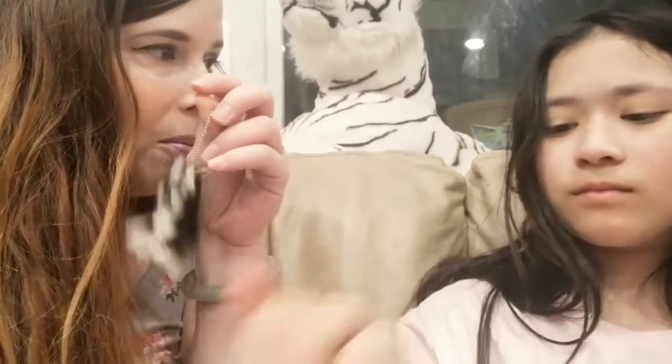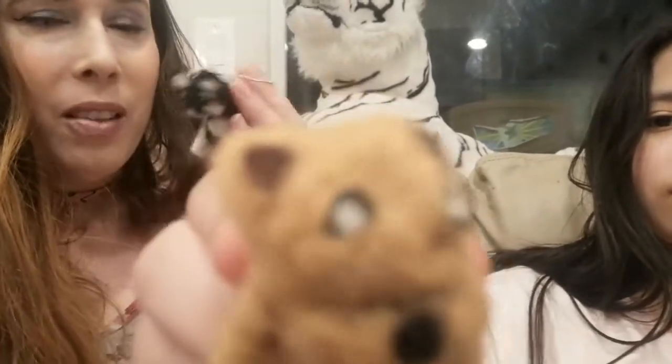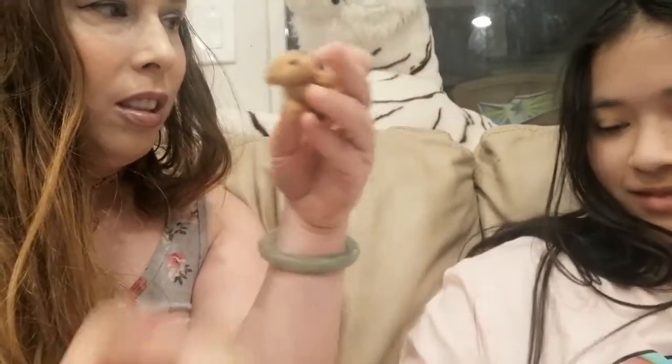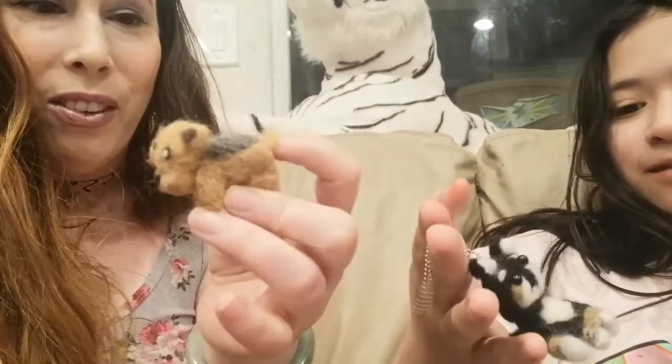We might look different because it took us a while. We underestimated how long these little things could take to make, but they came out kind of cute. I like Halona's. Halona made hers so different from the package. She even gave her the tail, and she gave it totally different eyes because she didn't like those little plastic eyes. It's because I was felting too much, and it got all hard, and I couldn't stick anything in there.